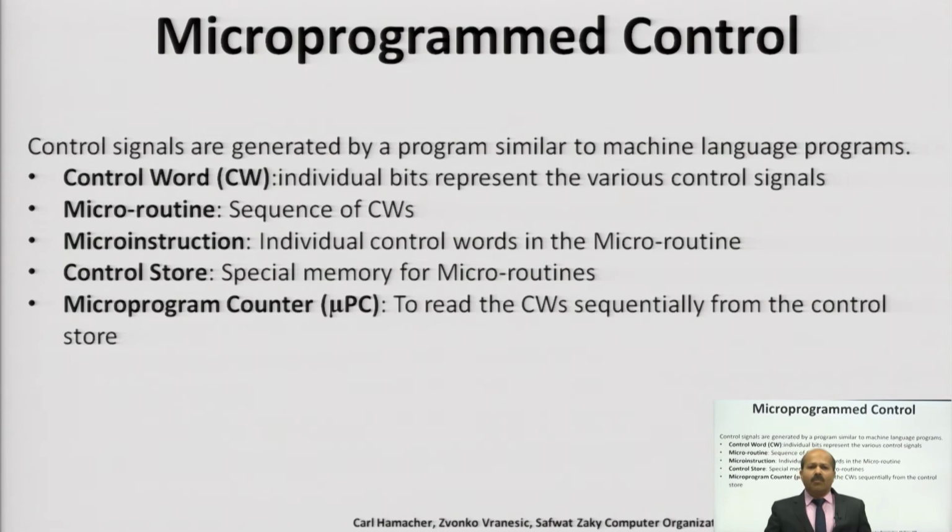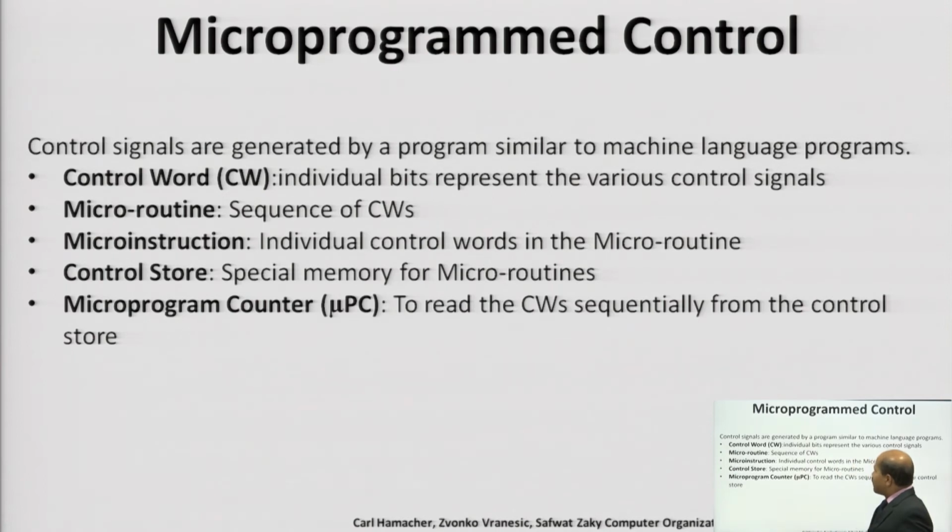Let us see one more type of control, that is microprogrammed control. In the case of microprogrammed control, it is very similar to a machine language program. When we are writing a machine level language program, that is very similar to microprogrammed control, or microprogrammed control we can understand in the same way.